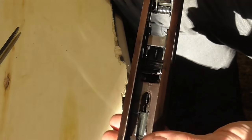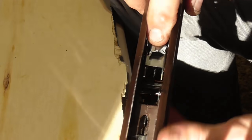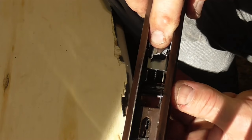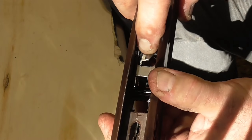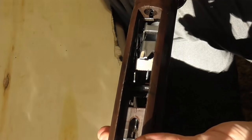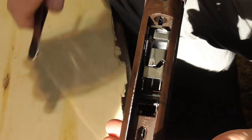Make sure your trigger spring is in the downward position. This little tiny spring on the side of this disconnector leg. And then move this forward. And now the sear is installed.